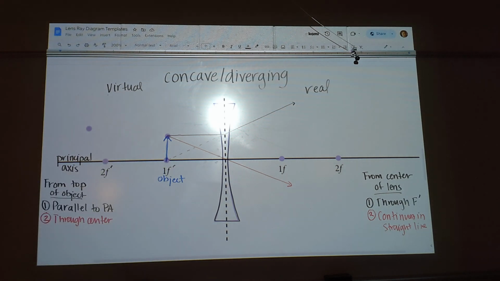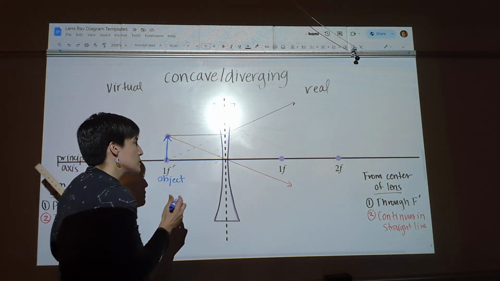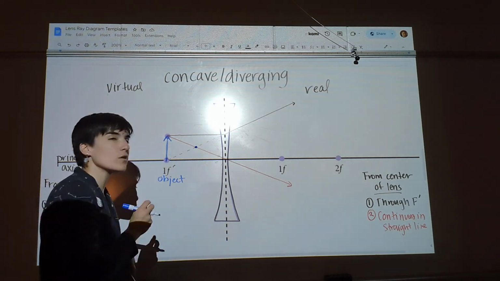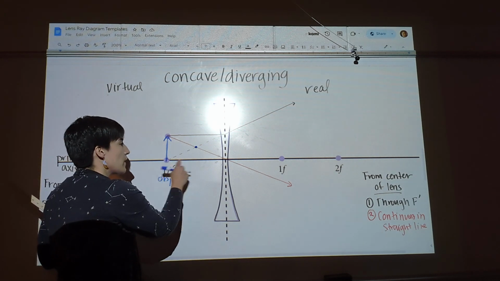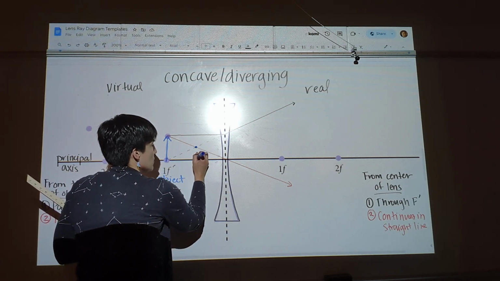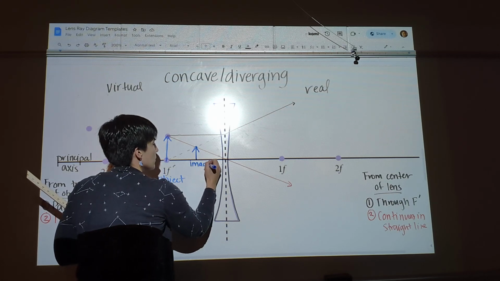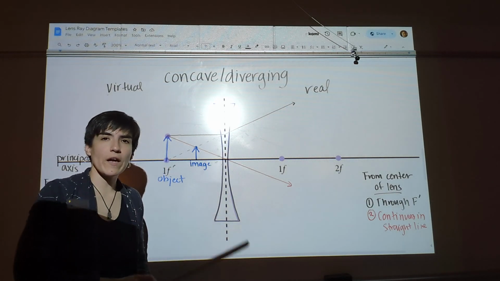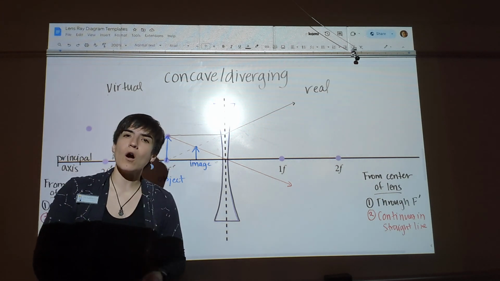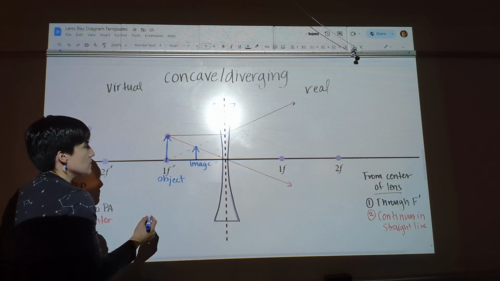So let's look at what kind of image I create, because recall, the image is always made where the intersection occurs. So the intersection here occurs right there between the object and the lens, right? So as I draw that, I'm going to show my arrow here, and this is my image. Now, fun fact, for every single diverging lens, no matter how far back you put this object, you are always going to create this type of image. So let's talk about the qualities of this image.